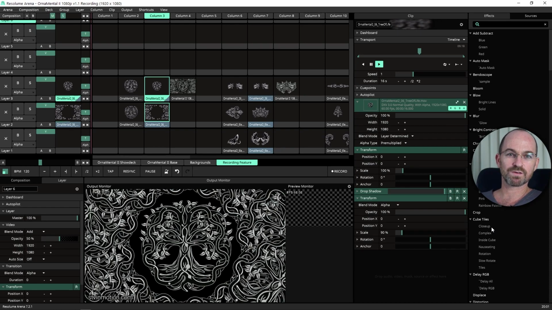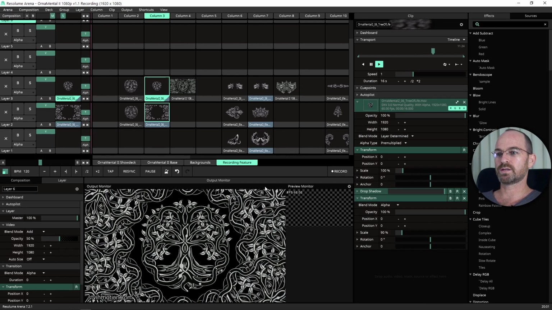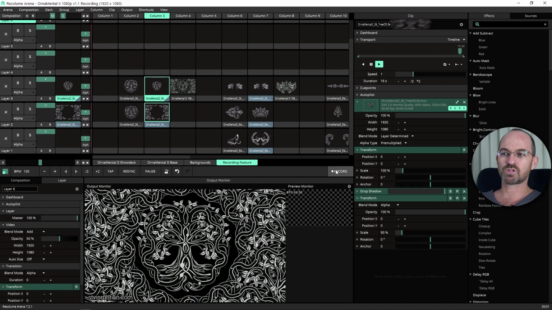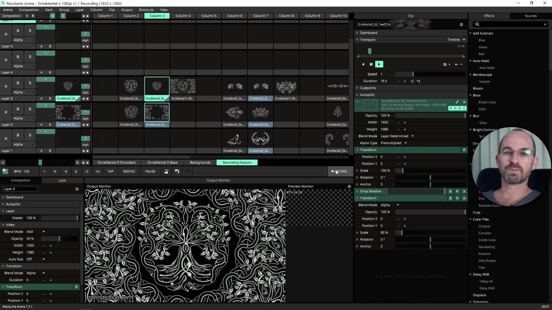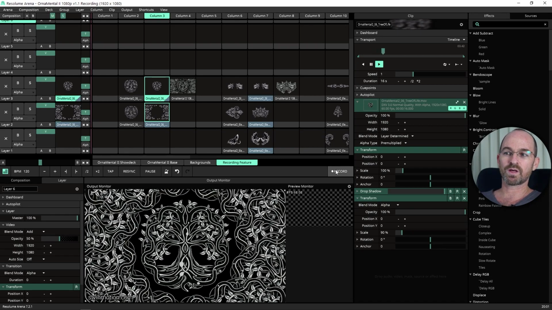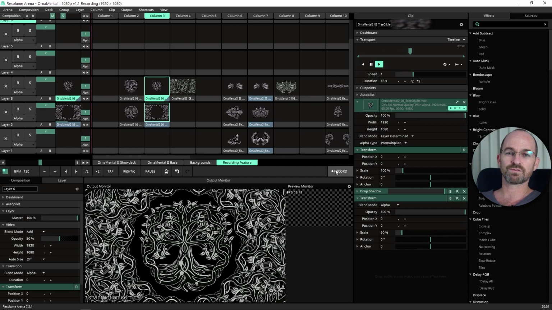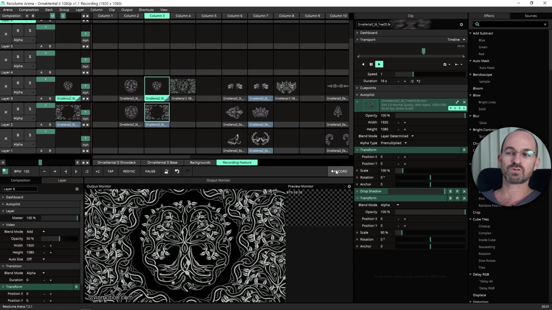This tutorial is dedicated to the improved recording option in Resolume 7.2. Hooray, hooray! This is a little button here. It looks the same, but there is so much improvement under the hood. This is amazing. You can record without any dropped frames now. I could record 5 minutes of mix without any dropped frames.